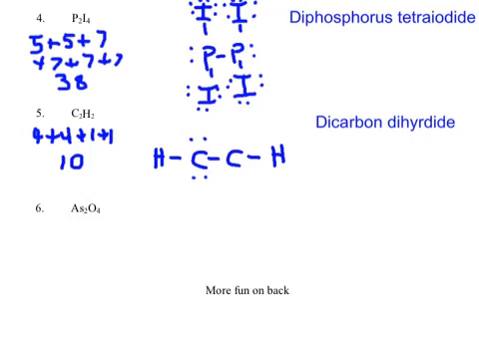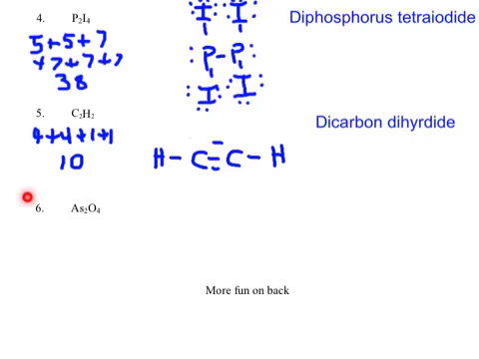So I look here, carbon is 2 pairs short. For each pair I'm short, remember, I'm going to add a bond and erase a pair. Since I'm 2 pairs short, I'm going to add 2 bonds and erase 2 pairs, and that's what my molecule is going to look like.